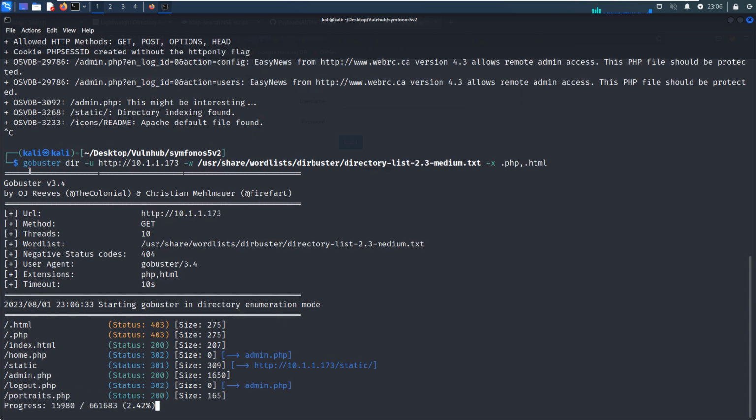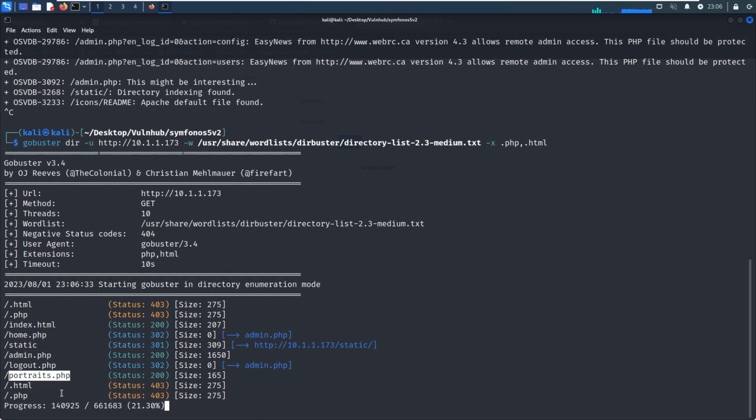And immediately we have got some other files like home, but this will redirect to the admin automatically, and also logout and portraits. Of course, we can try to access this file, but it just gives us some images. But similarly, we cannot get anything useful from such images.